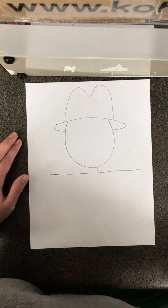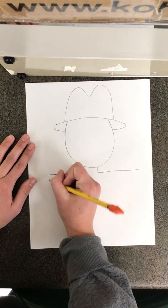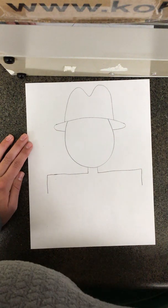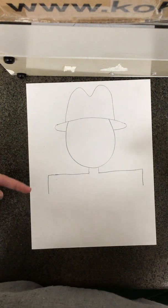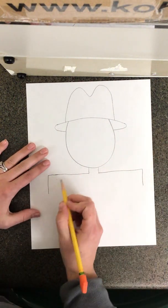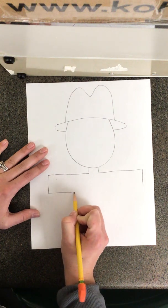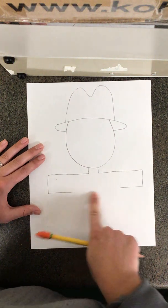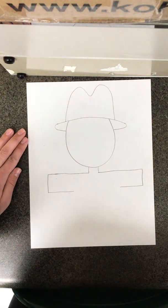The next thing I'm going to do is draw two short straight lines at the bottom of my arms like this, and then I am going to draw straight lines that come in towards the middle from the outsides of my arms. I'm going to stop after just a little bit so that there's a big empty space right here.